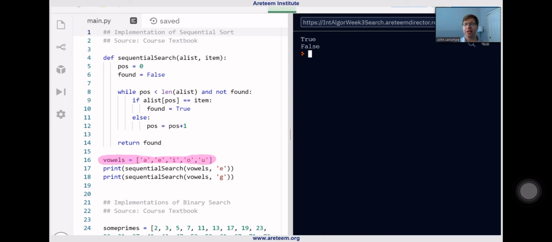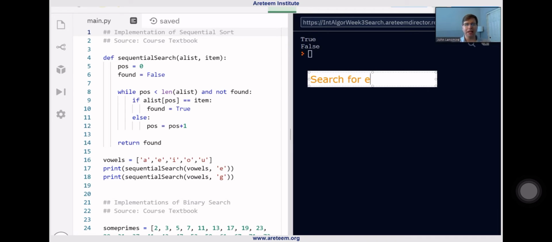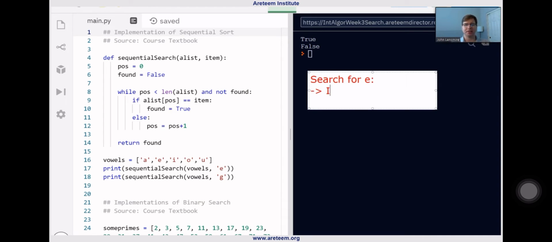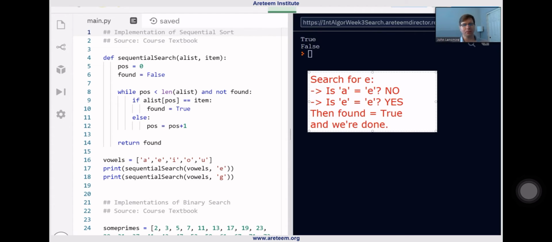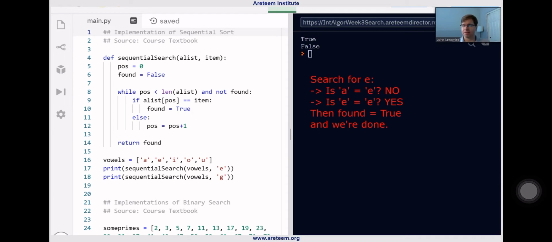Just to be clear and go through that a little bit as well: if we're doing this sequential search for E or G, regardless of which one, you're just going to start going through that list one by one. So searching for E, and this is a little more detail than we maybe need, you ask the question, is A equal to E? And you say no. And is E equal to E? I'm not doing official Python code here, of course; we would need the double equals. So here we would have yes, and so found equals true, and we're done. That's the procedure we would have in this case.